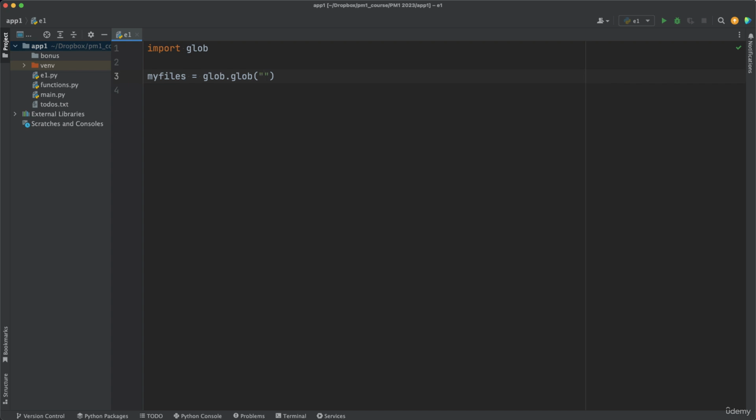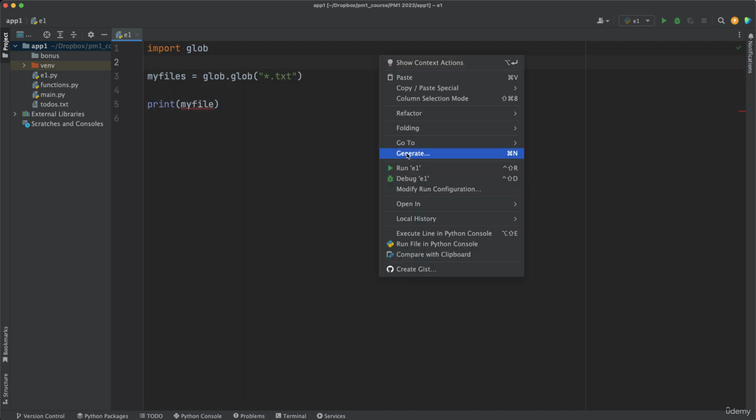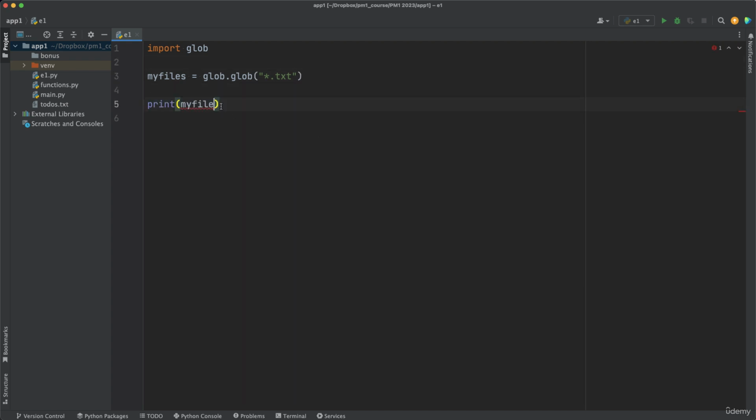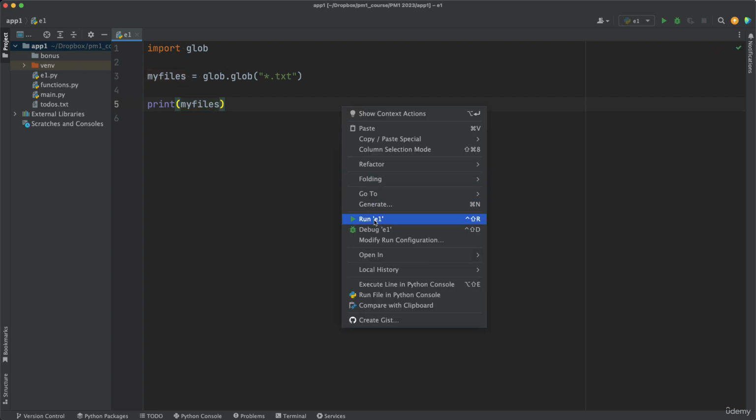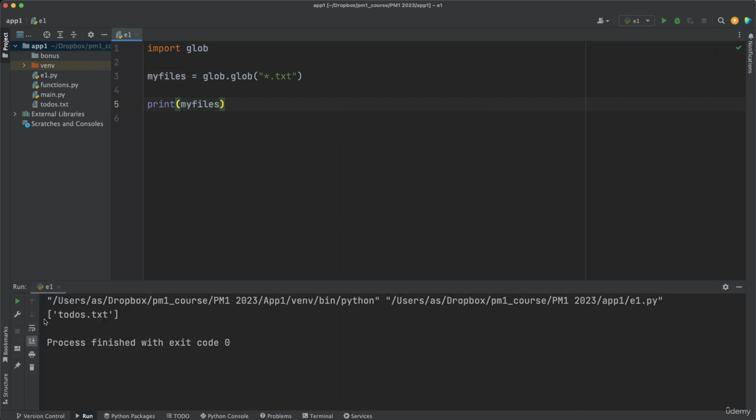So here you say what files you want to filter, what file names you want to filter. So if you want the text files only, you would do an asterisk .txt and then print out my files, that's the variable, run the script, and you get a list with all the text files.